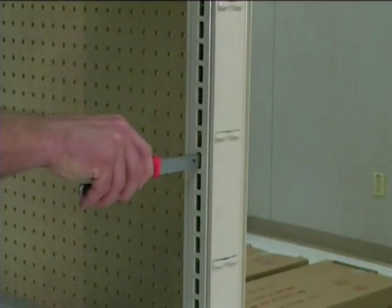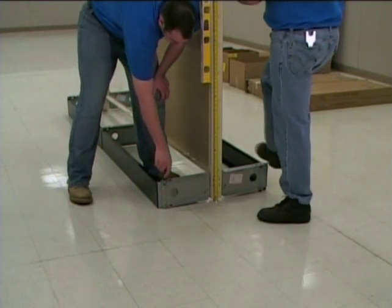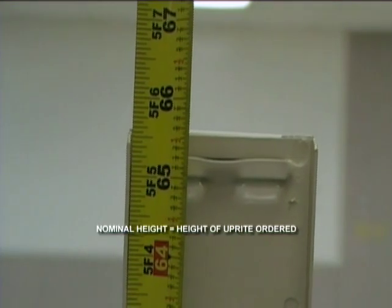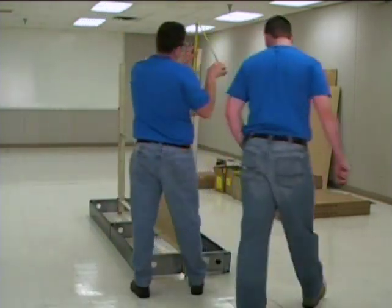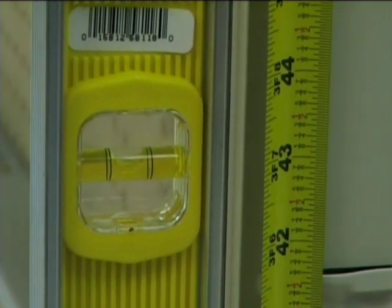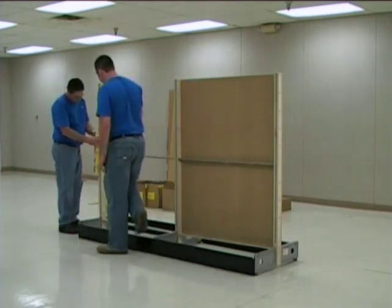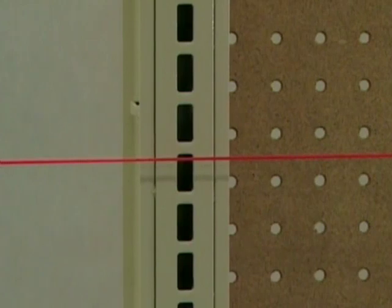As an alternative, you may use the leveling leg wrench in place of a wedge. Next, measure the end upright from the floor to the top. Using a long standard screwdriver, adjust the base bracket leveling leg so that the top of the upright is 3 eighths of an inch under the upright's nominal height — the nominal height being the height of the upright that was ordered. Adjust the opposite base bracket leveling leg until the proper height is reached. Use a carpenter's level to ensure that the upright is plumb. Repeat this procedure to the upright on the other end of the fixture run. Next, adjust the remaining base bracket's leveling legs until all the uprights are plumb and at the proper height, using the string as a reference.